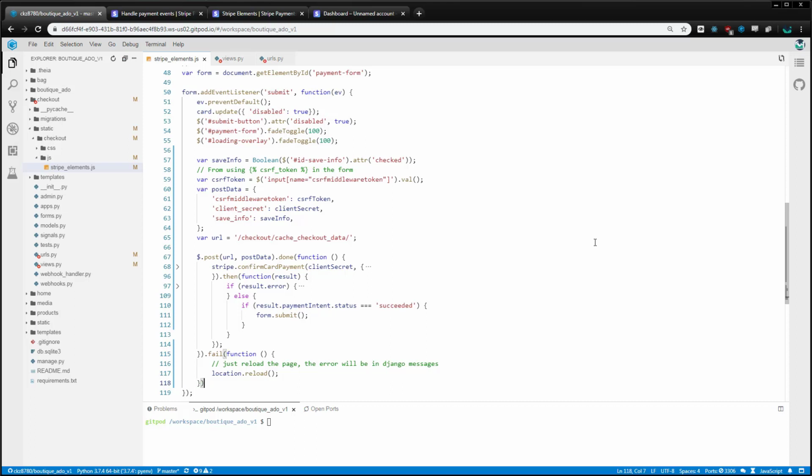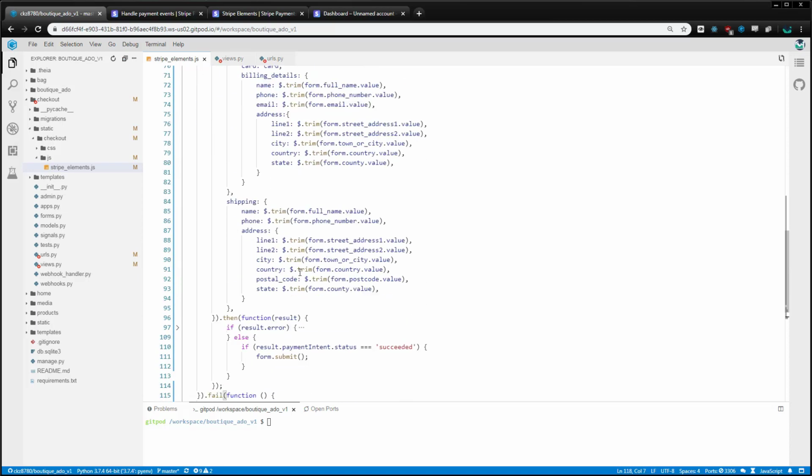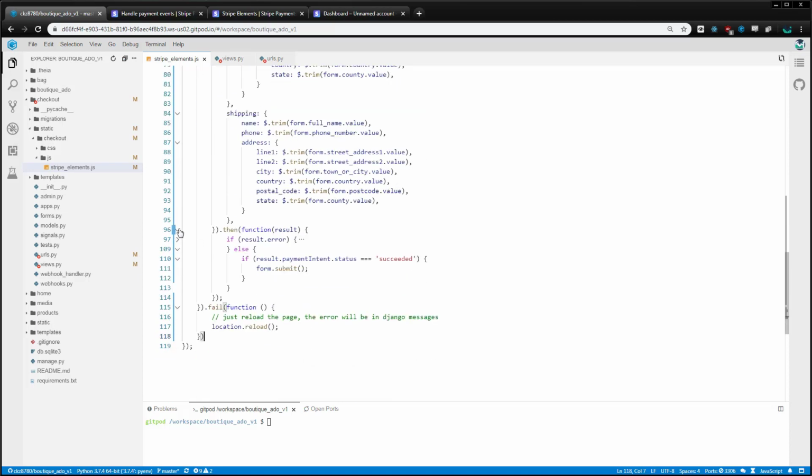This may seem like a lot, but I encourage you to review this and make sure you understand it. Passing data back and forth between the front end and the back end is the essence of full stack development, so it's very important to understand it well, and don't worry if it doesn't make complete sense at first, because this is pretty involved and it'll take some time to get used to.